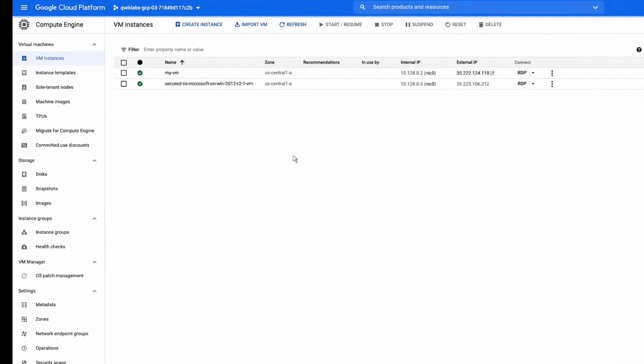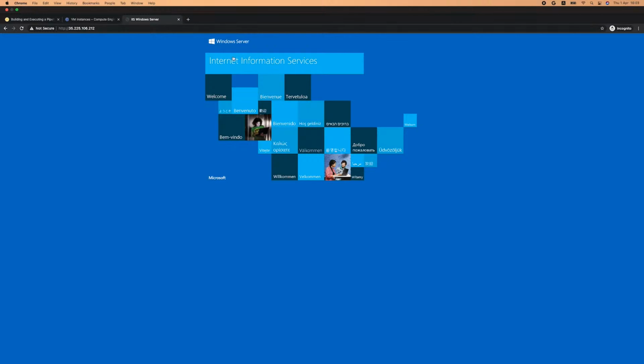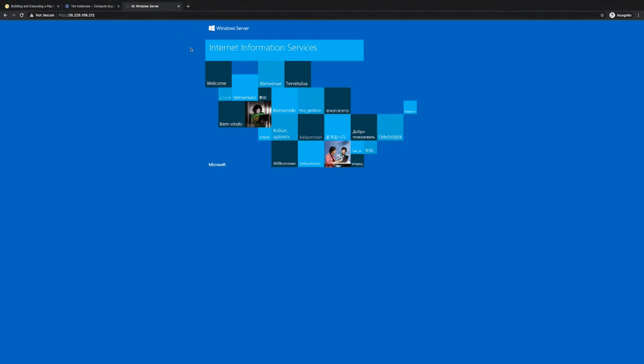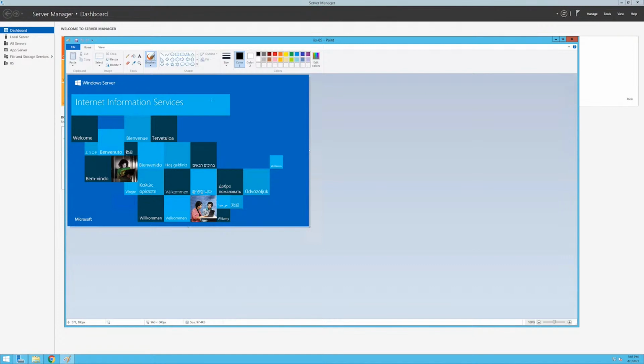So if I go back to my VMs and copy this, open up a new tab and paste it in, we'll see we have Windows Server, Internet Information Services. This image here is the IIS 85 image, which opens up, you can see there. I'm going to replace that with the cat.